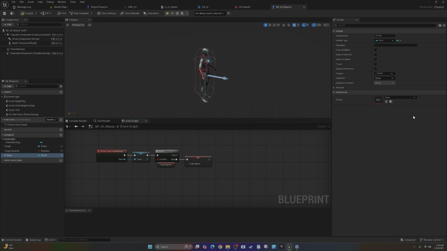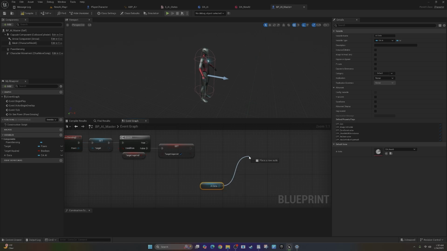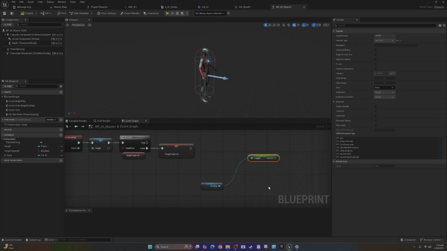And if we look over here, we have a spot to insert the new one that we just created, which is DA new AI. There we go. And if we drag this into here, we can actually pull those variables that we created for the AI. So if we type in health, we can get whatever health we set it to and use that inside of this blueprint.